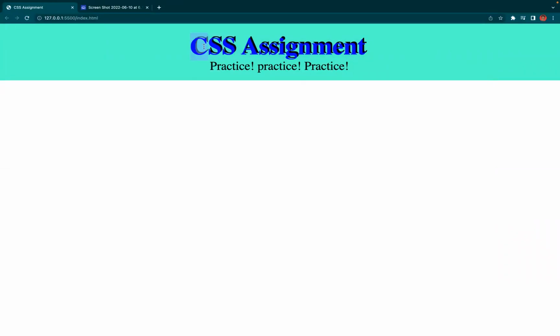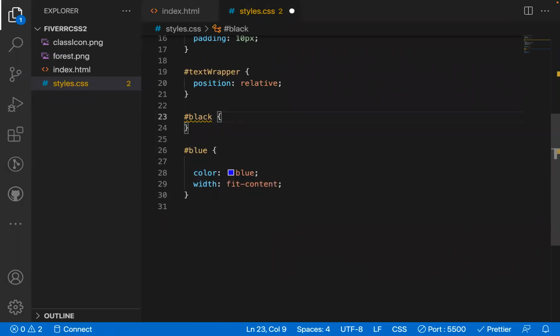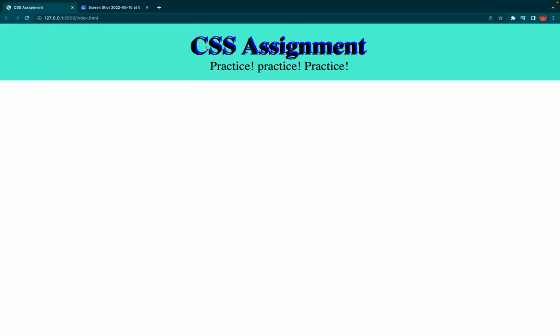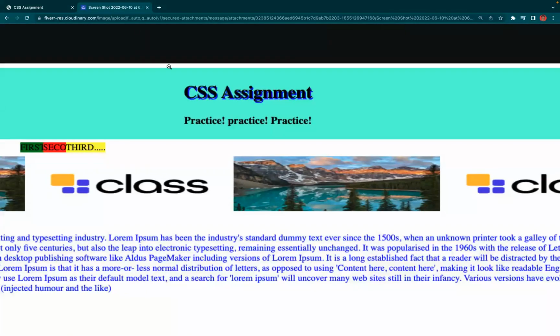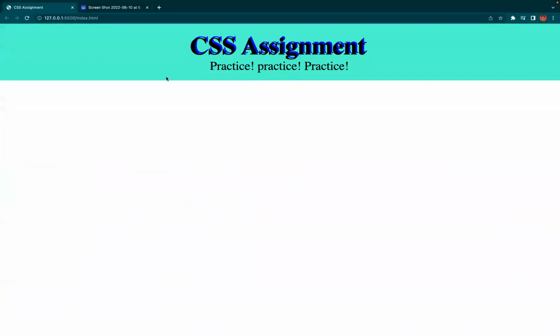You see, you should just think logically with CSS, and you'll find the answer. So now, as you see, the blue is in front, so we need the opposite. So let's just take these and put it in the black. Then we take this one, the fit content too, and we put it in the black too. So we have the opposite thing happening. Now the blue is behind the black, but we still have something to do, which is, if you look here, it should be down a bit and right a bit.